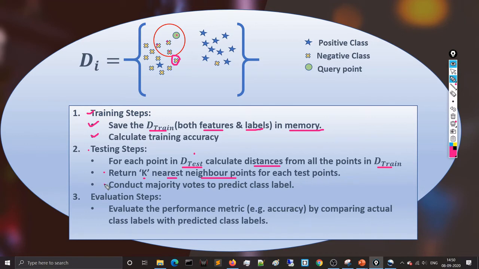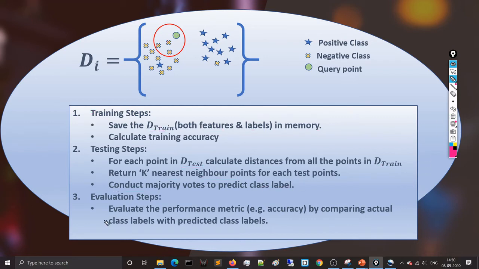And in the last step, it will conduct the majority vote and predict the class label. Three simple steps. You have the query point or the test point; calculate all the distances from D-train points. Then in the second step, return the k nearest neighbor points based on the smallest distance, and in the last, conduct the majority vote to predict the class label.